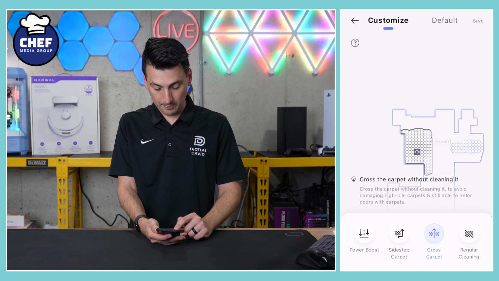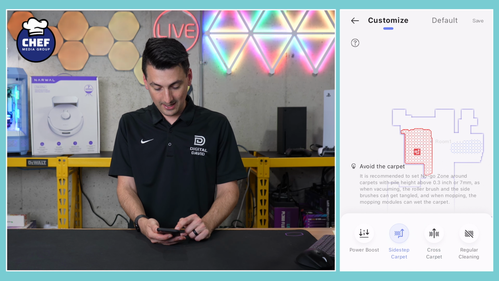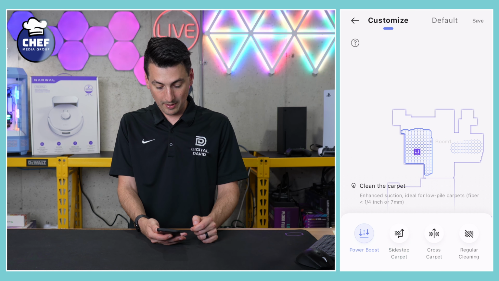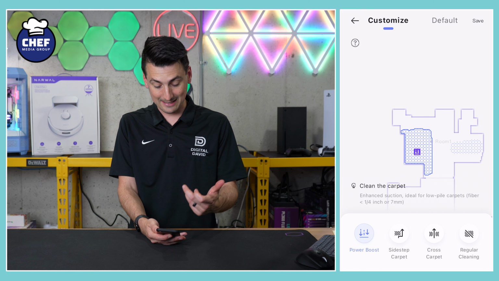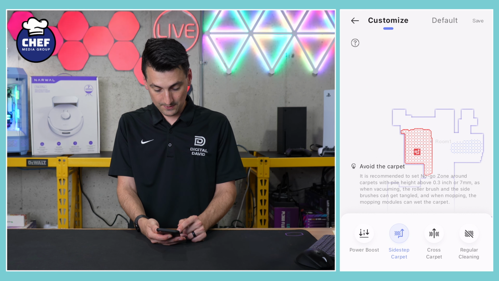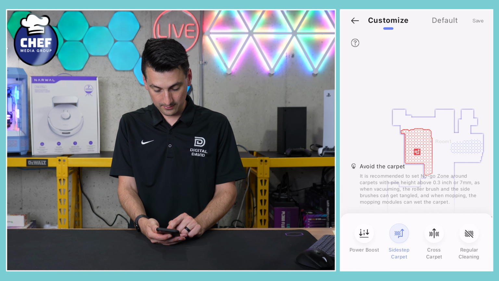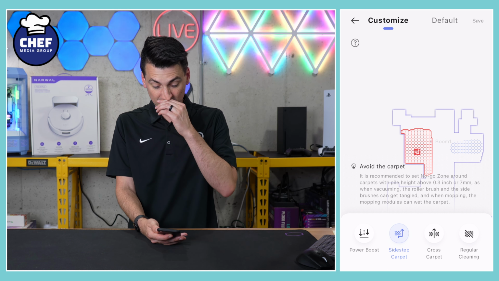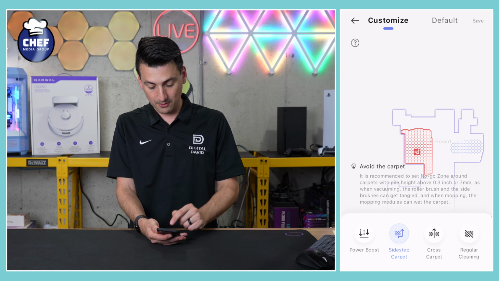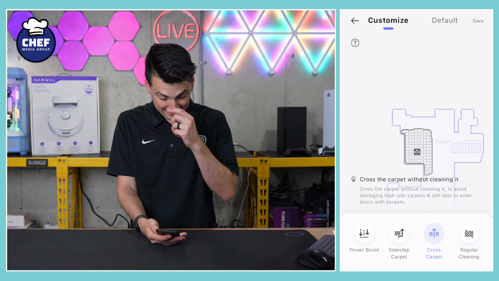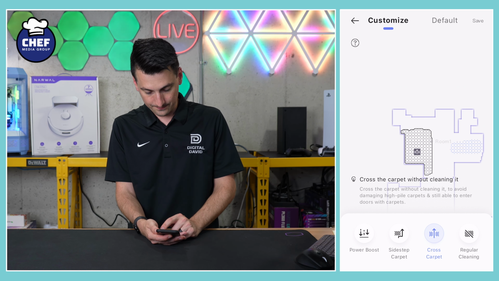It can cross the carpets. It can sidestep the carpets or power boost. This is the one that's actually going to clean and vacuum your carpets. So pick and choose. You can read each one to find exactly the setting you want. And again, you can do that for each individual piece of carpet. You can pick and choose exactly what you want right here.